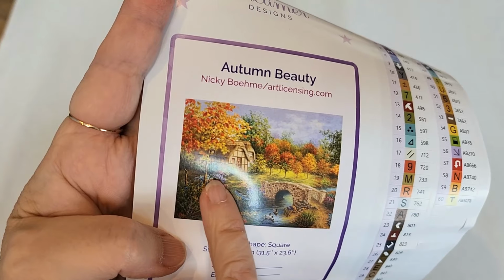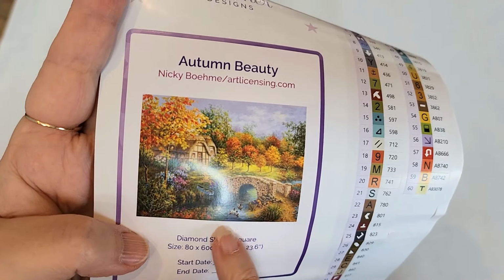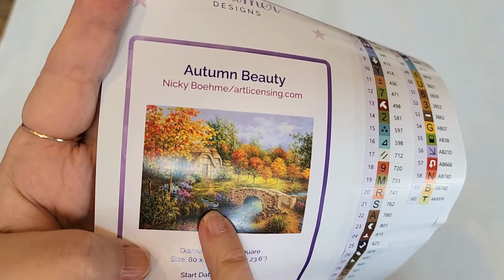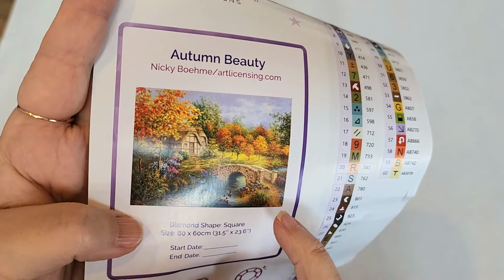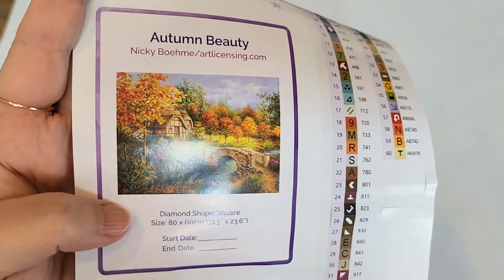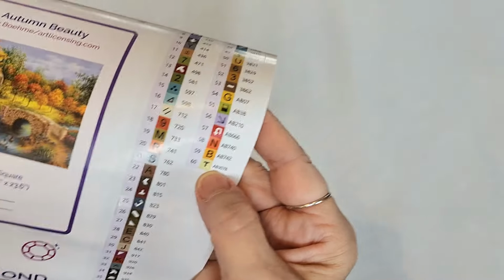We still got some flowers blooming here. The ducks are still here. They're still hanging out in the water. The rowboat is still here. There's a little path walking up to the cottage. We got a bridge. How pretty. These are so gorgeous. I love these. I love Nicky Boehme. Look at 60 colors again.